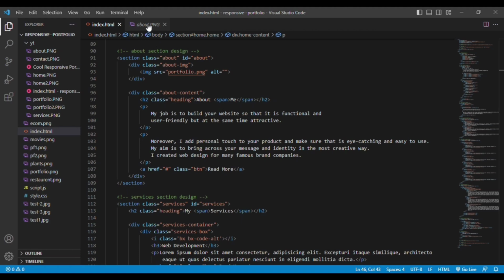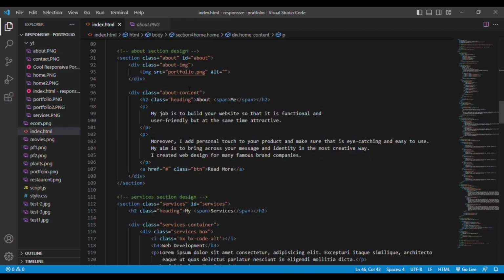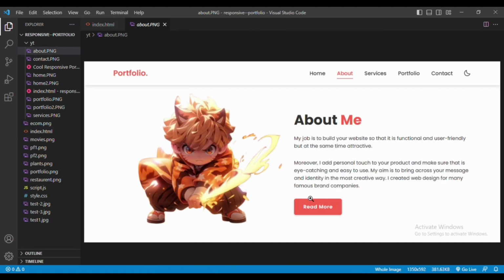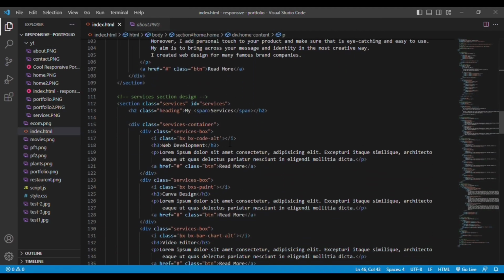So first one is about image. So we won't be indicating the image that we want to add, and the next one is the about content. In that content, we are having the heading tag. We are adding the paragraph tags to give information on what I do, what education you have taken, which work you do. So this all information can be given in the paragraph tag by using p tag. Then we are having an anchor tag for giving read more button. You can see here by clicking on it, you can be able to know more details about it.